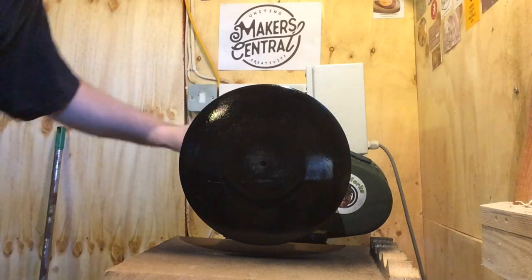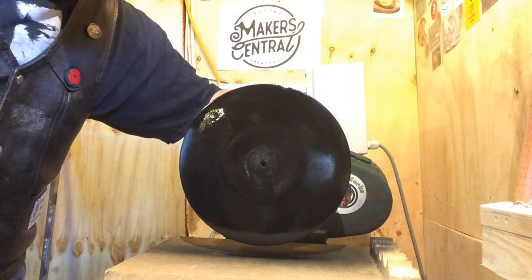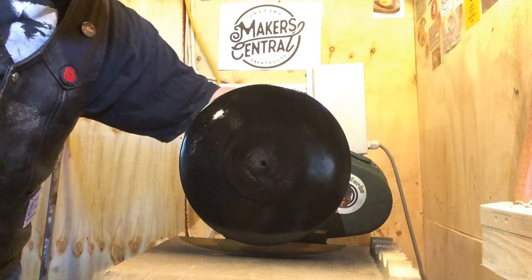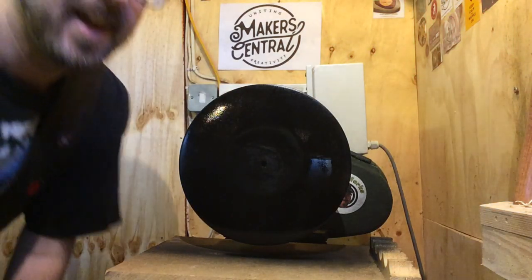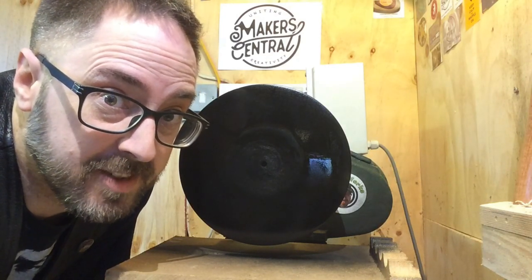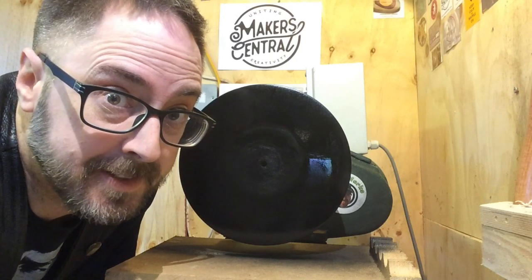There we go. Now, I don't know if you can see in reflection there, that's where the knot is and that's the crack. But I'm not too worried about that because it's just an experiment piece. The only problem with this is I've got to wait at least 10 minutes till it gets touch dry before I can do anything else. So I'm going to have to wait. So, 10 minutes.